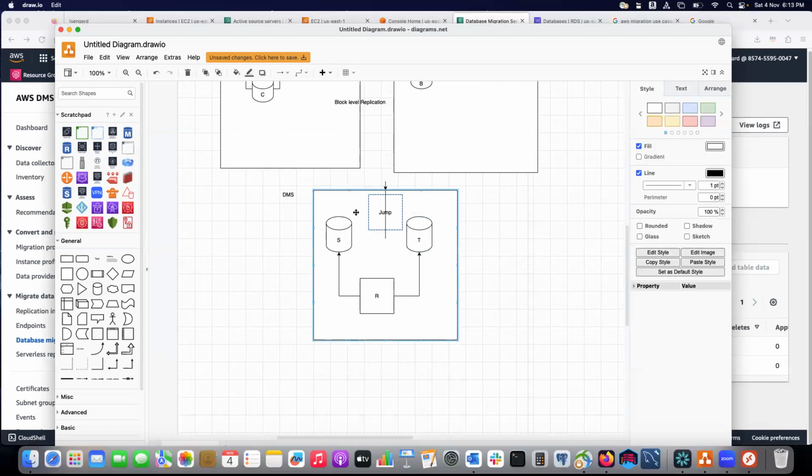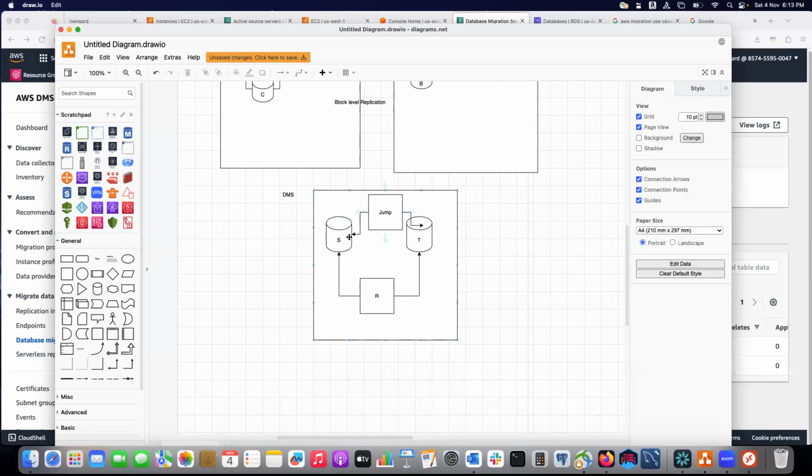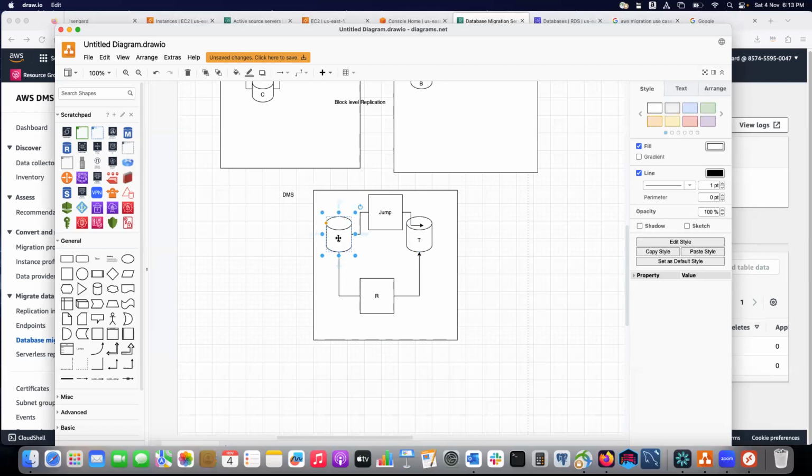From this jump server, I can connect to the source and target just for manageability purposes, because I need to access those databases using some database client. This source server is running MySQL, and the target server is running MySQL, and I've installed MySQL Workbench, a pretty standard tool, on the jump server. Using that tool, I will connect to the source and the target as well.